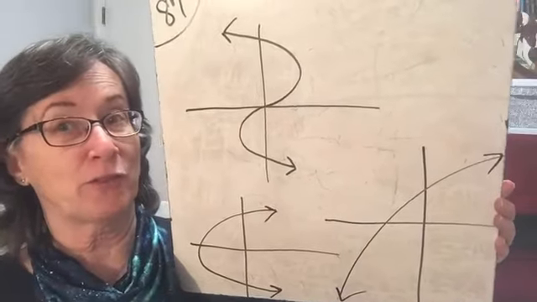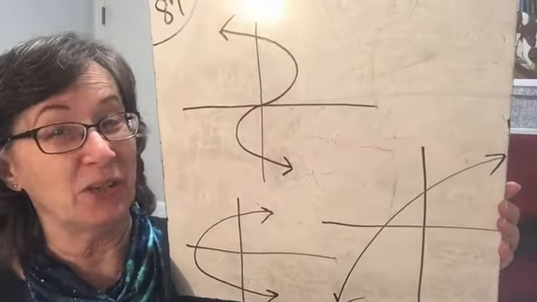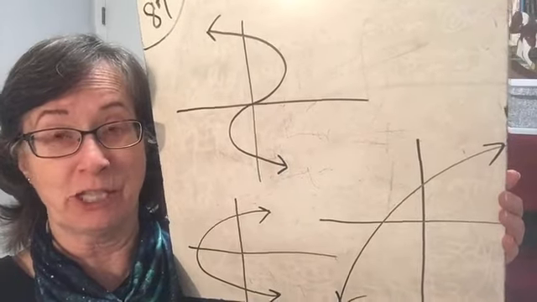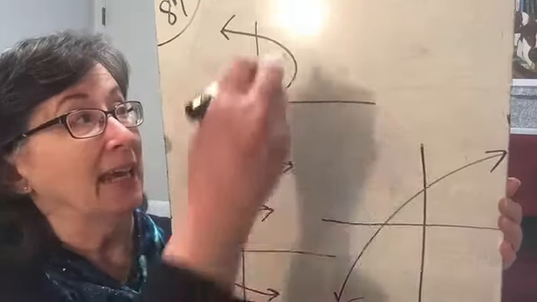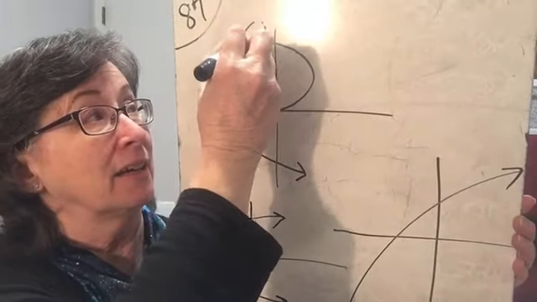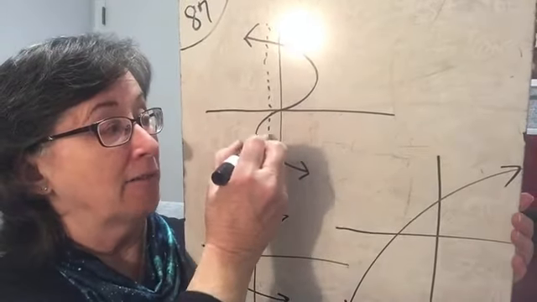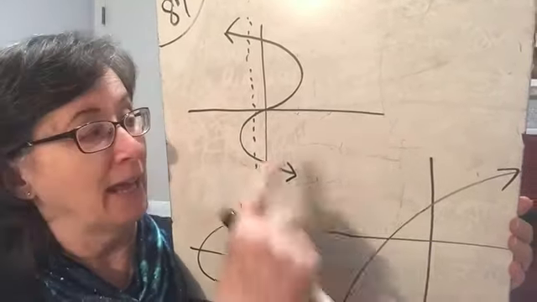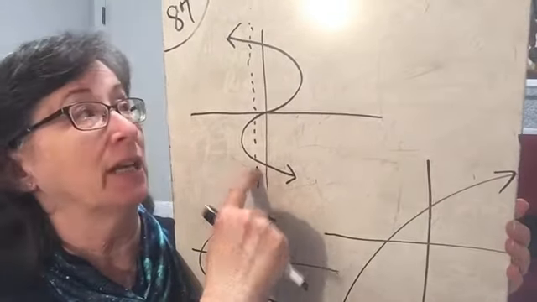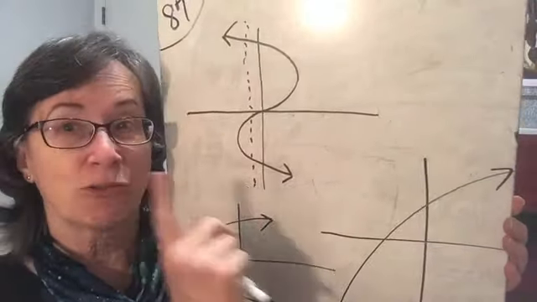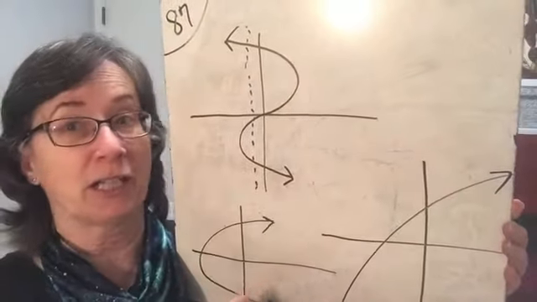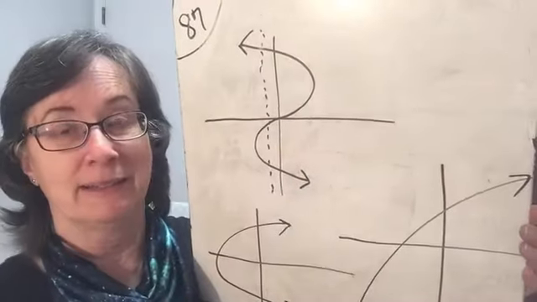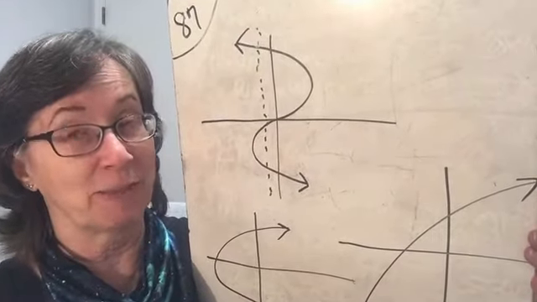The cool thing about the vertical line test is it's so easy to use that you don't have to know much about math to be able to use it. You just need to know that if a vertical line crosses a function more than one time, it is not a function. It's a relation that is not a function. It is a relation because a vertical line crossed the path of the function twice. It had two intersection points. In fact, it had 1, 2, 3. Well, it's definitely not a function, but it is a relation.